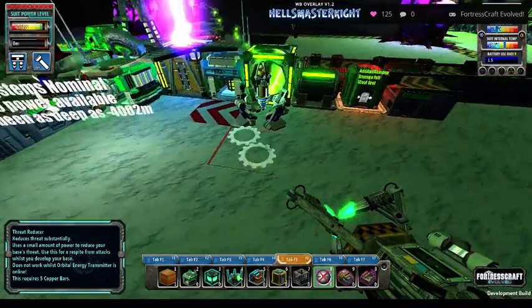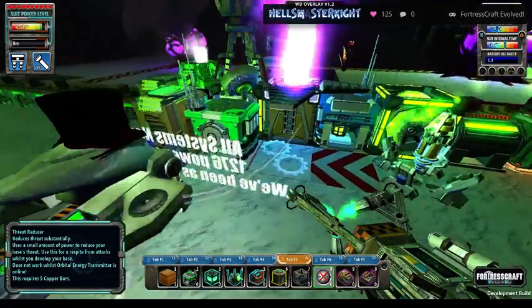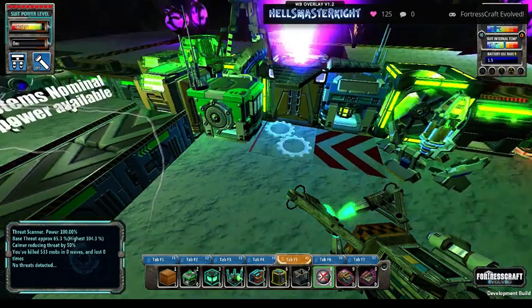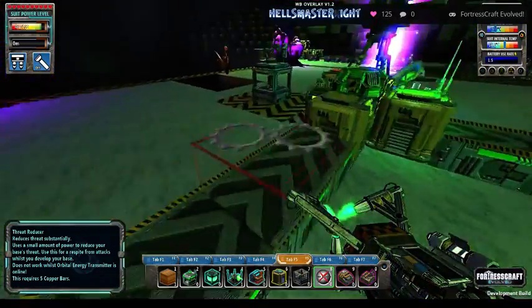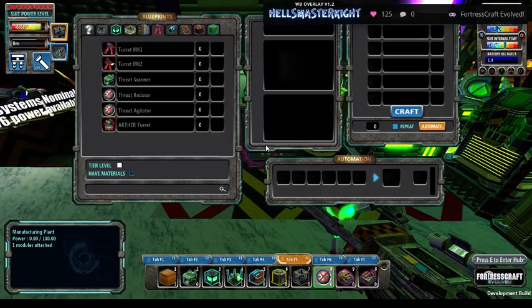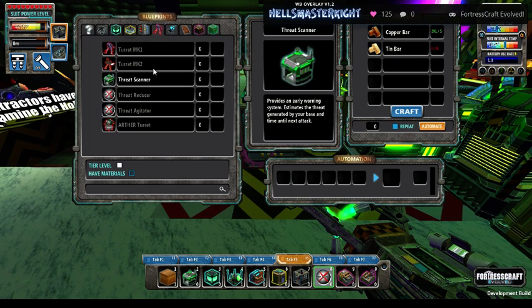So that's good. So what happens if we make another one? If that's going to reduce our base threat by 50%, can we stack it? We won't know about that, but you never know what's going to happen. Threat agitator. Now we definitely are not going to be using one of those yet. And the threat scanner, yeah, okay.